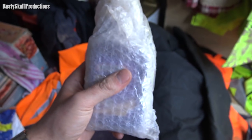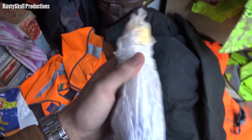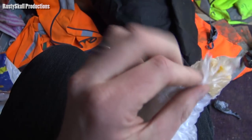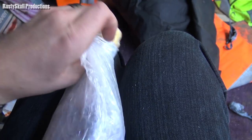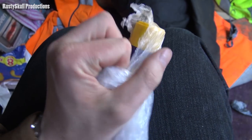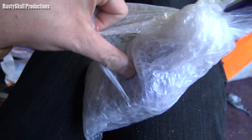And then I ordered another one, but I also ordered some injector cleaner as well while I was at it. So I don't know which one is the injector, because I should have two bottles of particulate filter cleaner, as they call it, and then one bottle of injector cleaner. So let's get it undone.